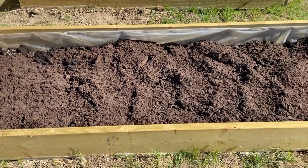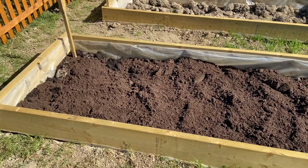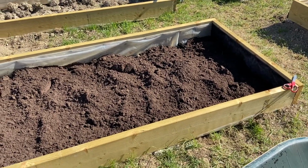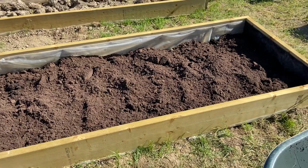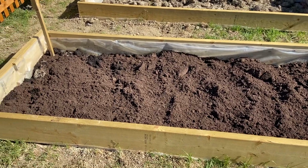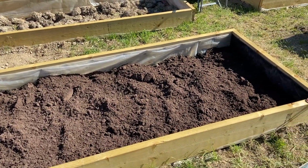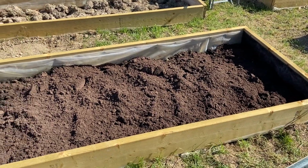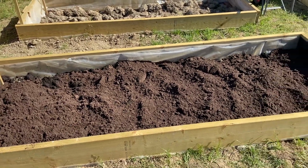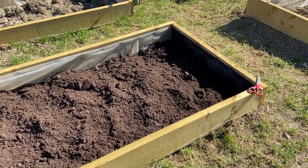It's looking pretty good. In case you're wondering, I've taken a lot of the guesswork out of the equation by knowing exactly how much volumetric space I need for each of my raised beds. So all the raised beds are 3 by 1 meter, and they're 30 centimeters high, more or less, to the height of the plastic liner that we can see. So that means each of our raised beds is about 900 liters of volumetric space, which basically equates to half a dumpy or bulky bag of compost, and about 17 bags of John Innes, which is 25 liters a bag.